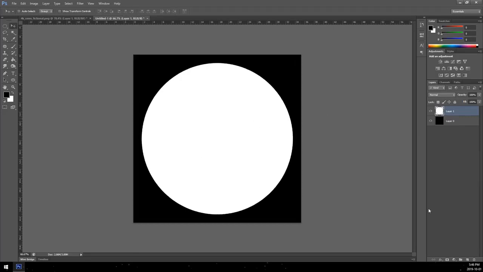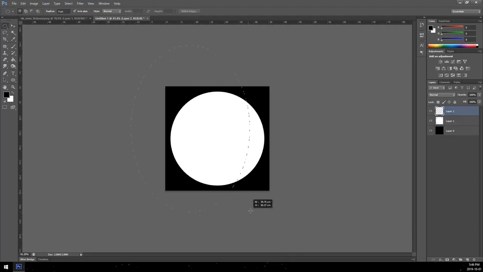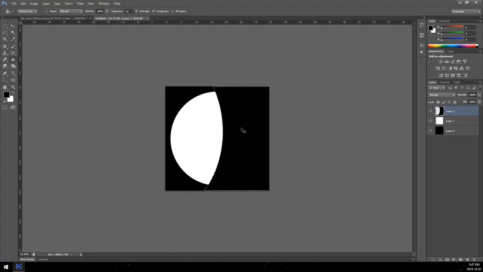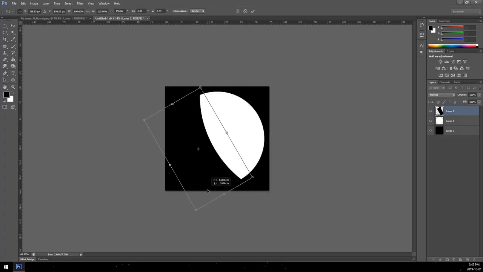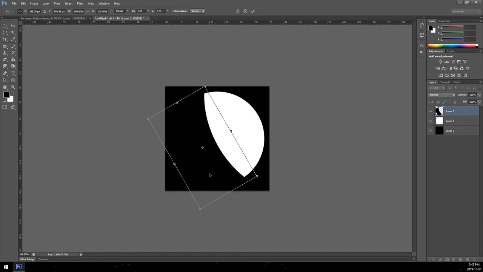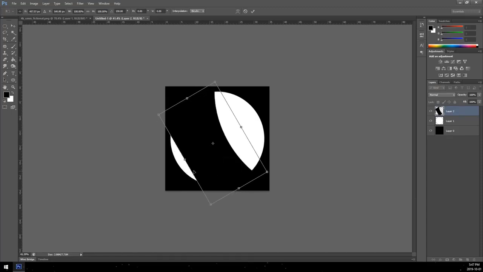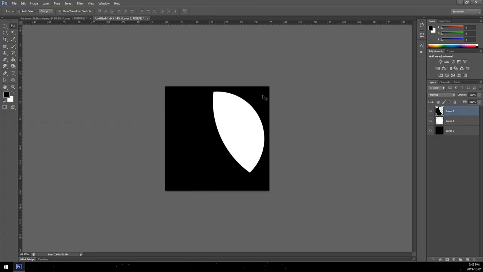But in addition to this mask, we also need another layer. So I'm going to create a shadow that's going to look something like that. So I'm making a circular selection, and then I'm going to press Control-Shift-I to invert that selection to select the opposite, and then paint dump this with black. And I also want to put this somewhere else. We'll put it like here, here-ish. You can make whatever shape shadow you want, but the light is hitting here, and this half of the planet will be in darkness.